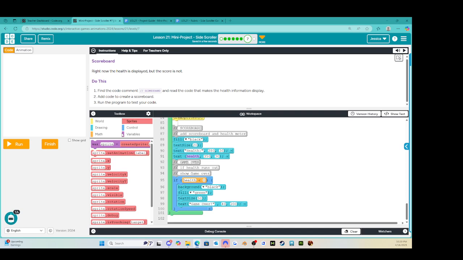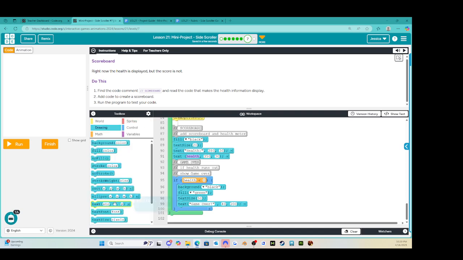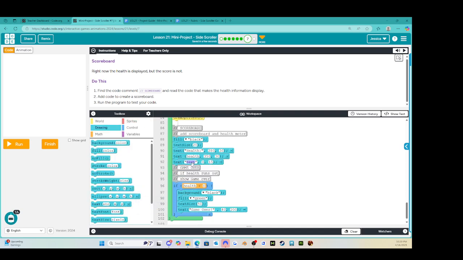All right, we also need text. There we go. So we're going to add text. We're going to say score. And then we're going to say if that one is at 280 and 30, and this one is going to be the same X. So we want it in the same spot, but we want it to be a little bit further down. So we'll say 260.